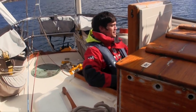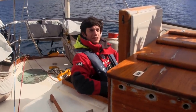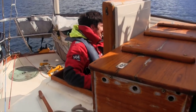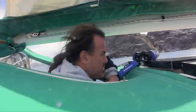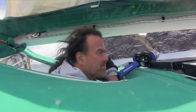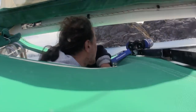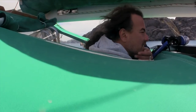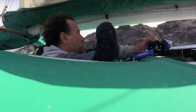Remember that guy from Sesame Street? Oscar the Grouch? Yes. God damn it, I'm steering this boat. I can't get over how beautiful it is. Well, keep your mind on the job at hand. I mean, you feel like you're on another planet, for God's sake. Don't forget to steer your little man in the back, eh?